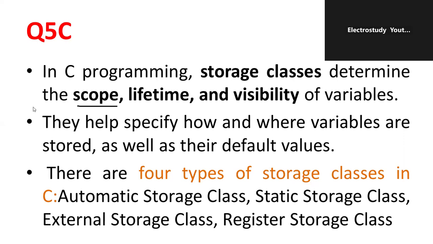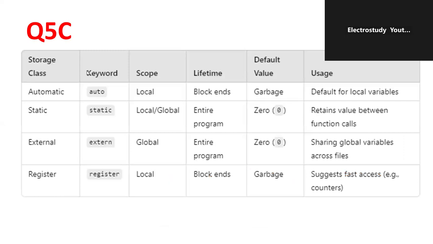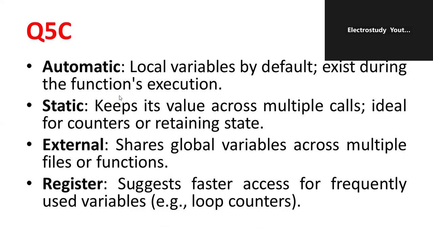Even you can go for explanation also. In the first column, you can see the storage class. Then, second column, the keyword which is used in the programming. Third one, I'll be talking the parameters like the scope, lifetime, default value and the usage. For example, register. That is used for fast access. If I talk about external, that is mainly used for global variable across the files. Like that, I have mentioned in the table so that you can grasp very fastly and you can present it in a better fashion. Each function I have written regarding automatic, local variables by default existing during the function's execution. That is the importance of automatic.